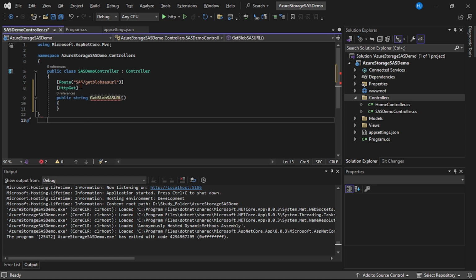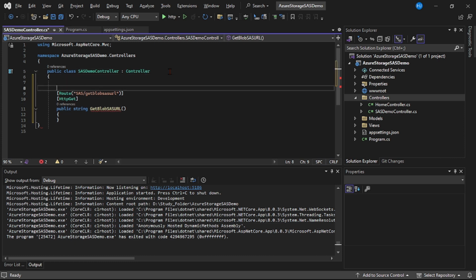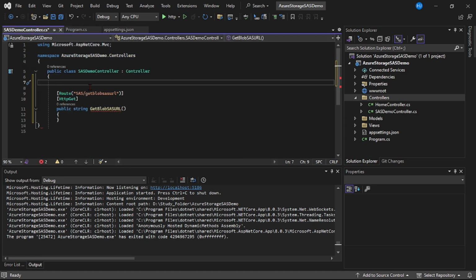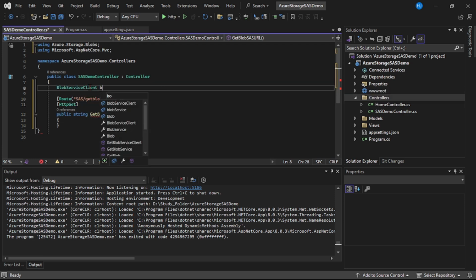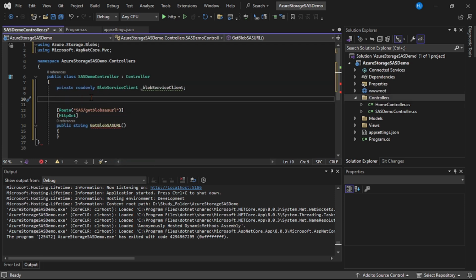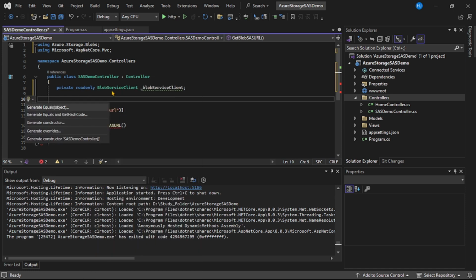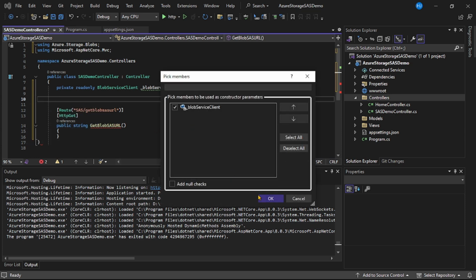And now we have this API, that is SAS get blob SAS URL. Okay, and obviously the first thing, we have to inject this service client, that is BlobServiceClient, and let's do it. Let's inject it using constructor injection. So right click, quick actions, generate constructor, and let's say okay.